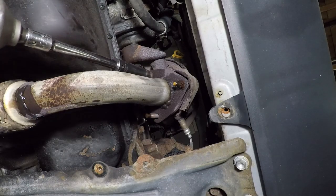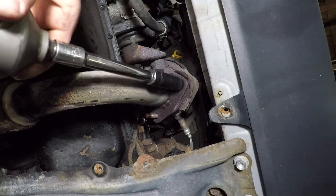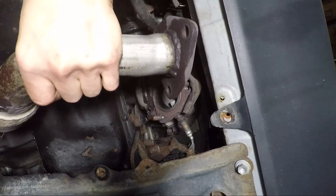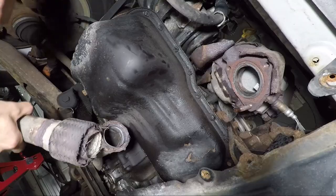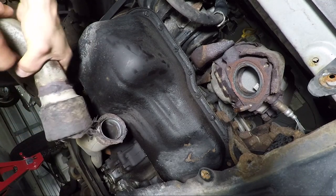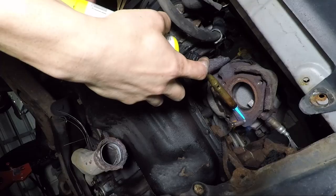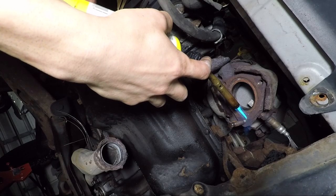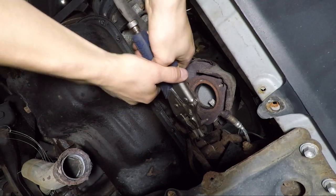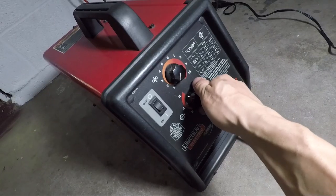The impact wrench makes this much easier. That last stud didn't actually come out, so I'm going to pry a little bit and get the pipe off. This pipe is bad — it's just broken, so I'm going to rip it off. I want to get that last stud out, so I'm going to heat it up with a torch and use the vice grips. No love — it didn't move at all.